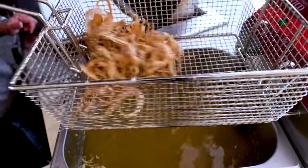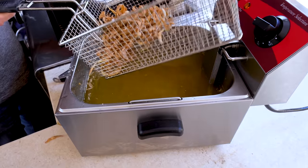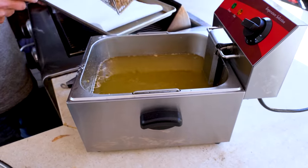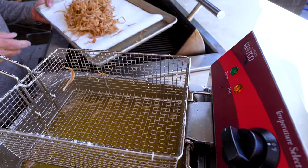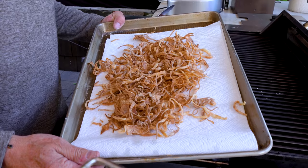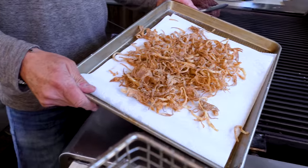We give them a shake because the extra oil is not helpful. Throw on a paper towel like this. We stand back and look on with pleasure at what we've created here, which is just freaking gorgeous. Gonna be amazing on these. We turn to our salmon and we're almost there.